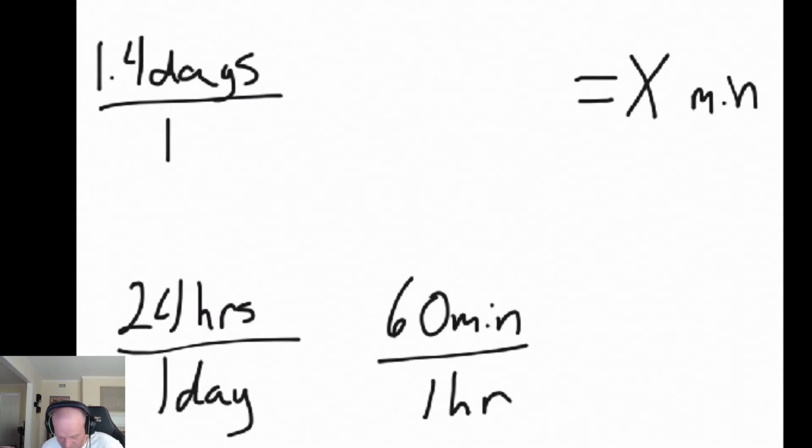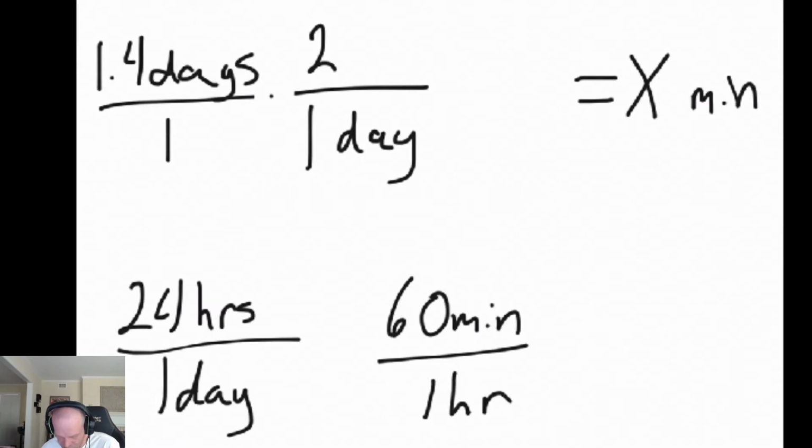Okay, so now I have all my conversion factors. I need to figure out a way to set this up so that I can get from days to minutes. Remember, when I'm setting them up, I want to cancel out days. So for this first one, I'm going to want the day on the bottom, so 24 hours up here. There should be a little space there. Let me see if I can make it. Maybe put a little dot.